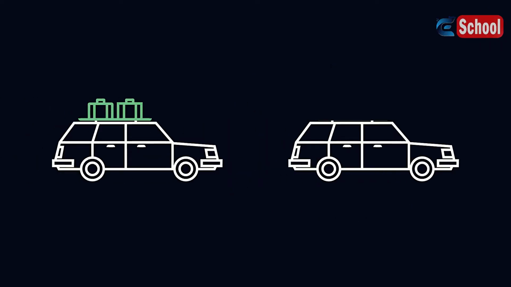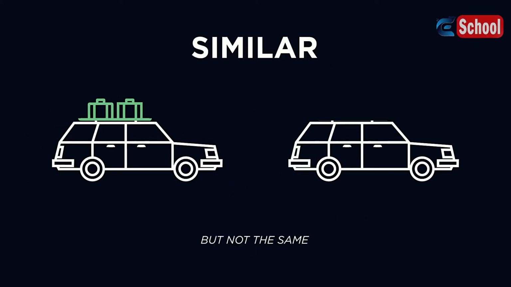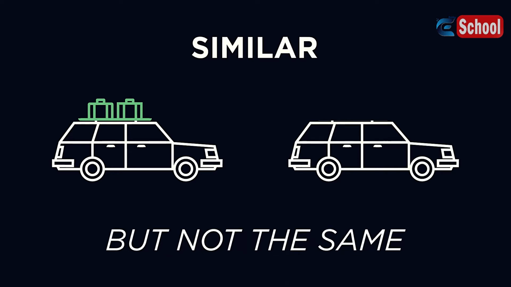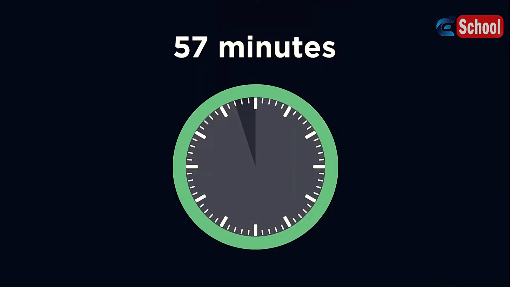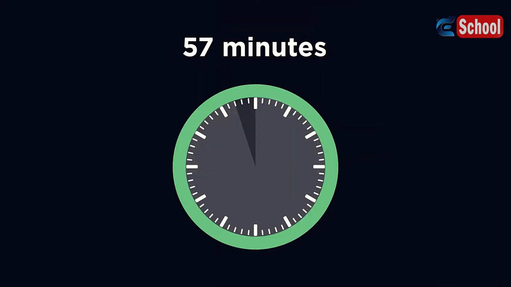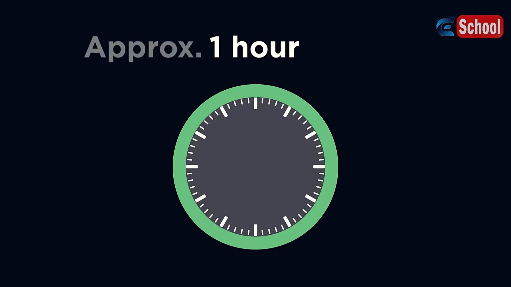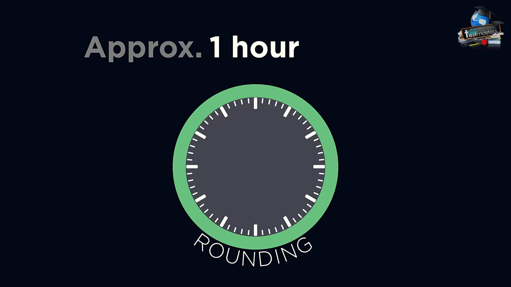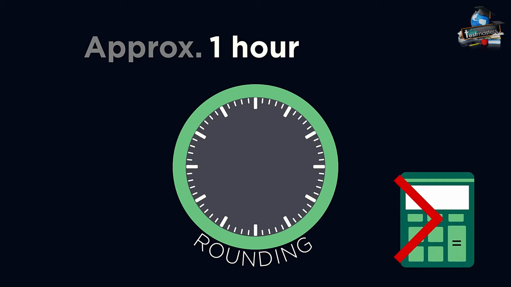An approximation is anything that is similar but not exactly the same as something else. For example, if you were to say a 57-minute journey would take about an hour, you would be approximating. A value can be approximated by rounding, usually to a value that is easier to work with. Be aware, for approximation questions, you are rarely allowed a calculator.